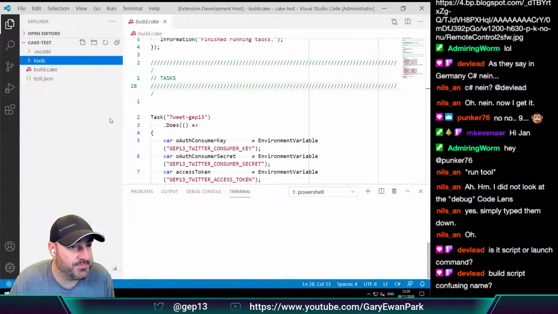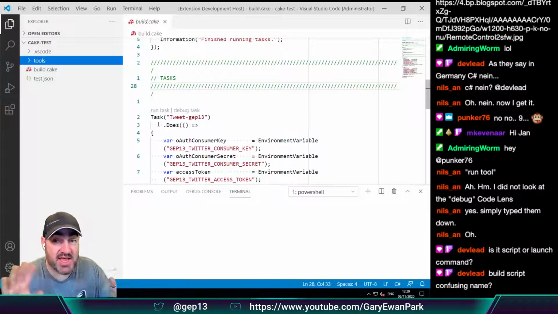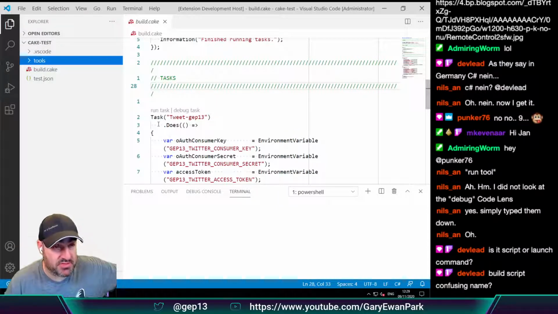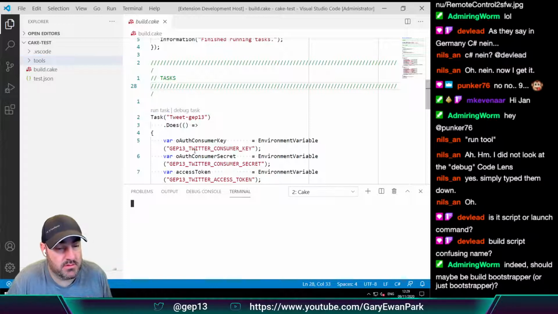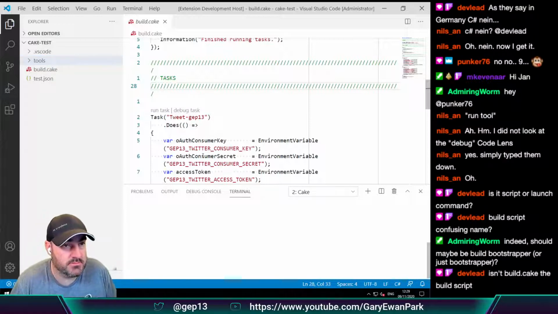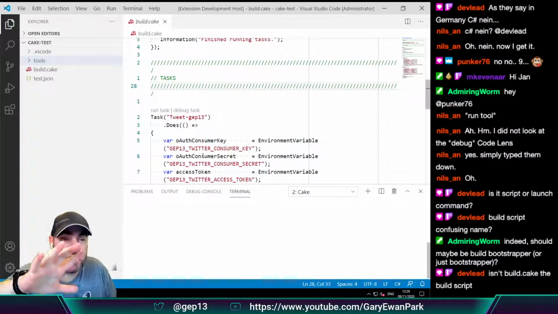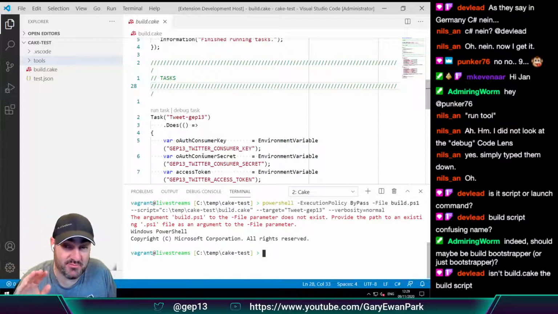So the default, I haven't set anything with regard to build script in my package.json. So if I click on this run task again, okay, so let's slow down and let's just play with it. Let's test it out first, and we'll see. Naming's hard, so let's come back to that.